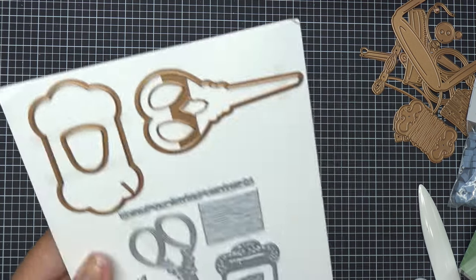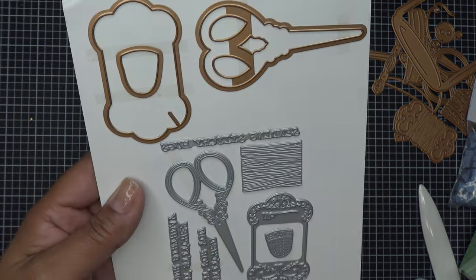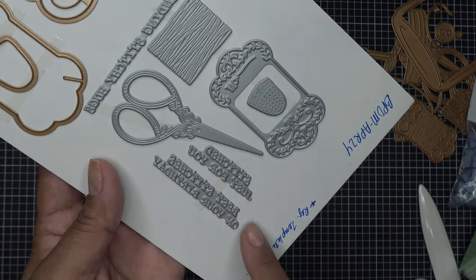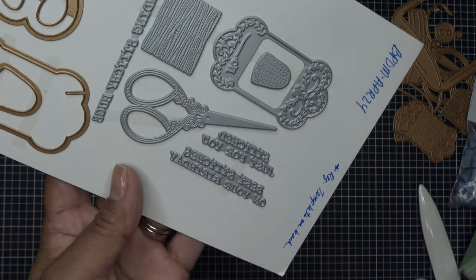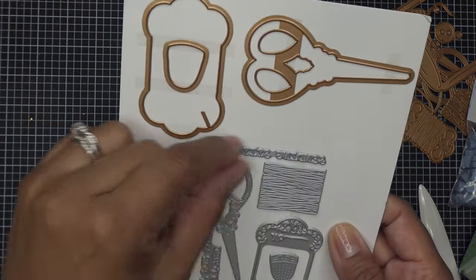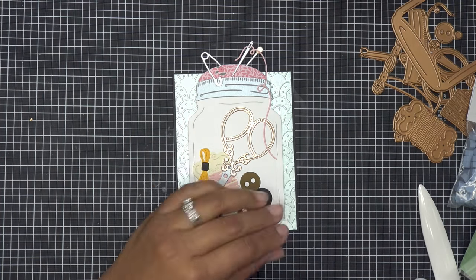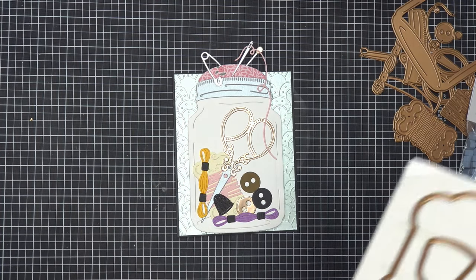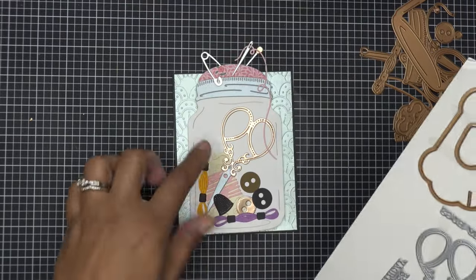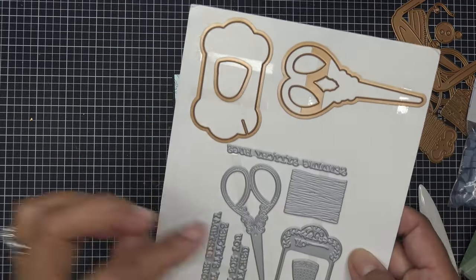The Glimmer also has sentiments, but you know, sending stitchy hugs. Cute things like that. Stitched just for you. Best stitches on your birthday. And I was thinking maybe we can put that on the inside. A lot of times what I'll do with something like this is I'll cut it straight, use my wax seal to hold it down, to look like it's coming out of it. But I think maybe we can pop that on the inside. The images here, some of them are very similar, like the scissors and the little spool of thread.